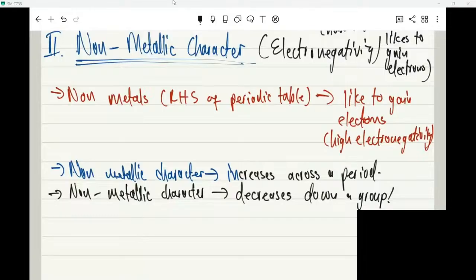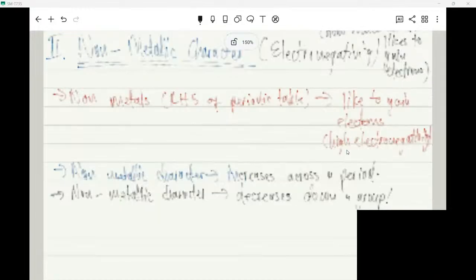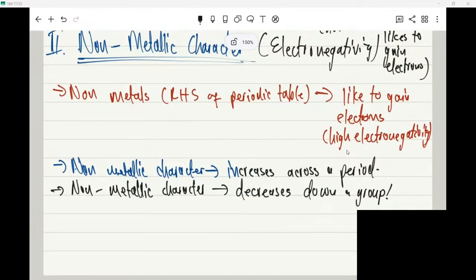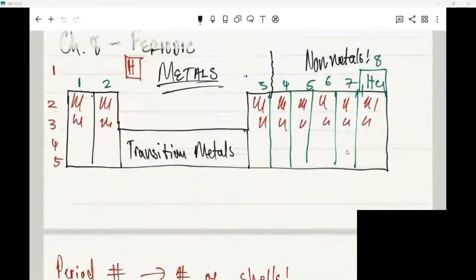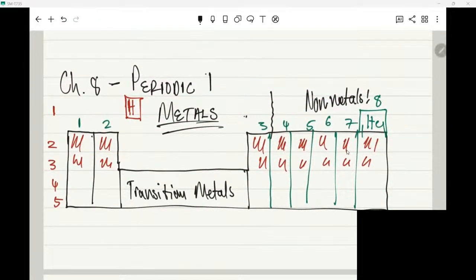Okay? That's the non-metallic character. We keep going. That's chapter 8. This is the second thing you were supposed to know. Now, let's talk about reactivity of metals, which is trend number 3. Some general trends. Remember what I said. I said for you to be done with this chapter called chapter 8, the periodic table, first of all, you had to know what period means and what group means, right? You know that group tells you what? Number of electrons. Doesn't tell you about the shells. The number of electrons, where? In the very last shell.